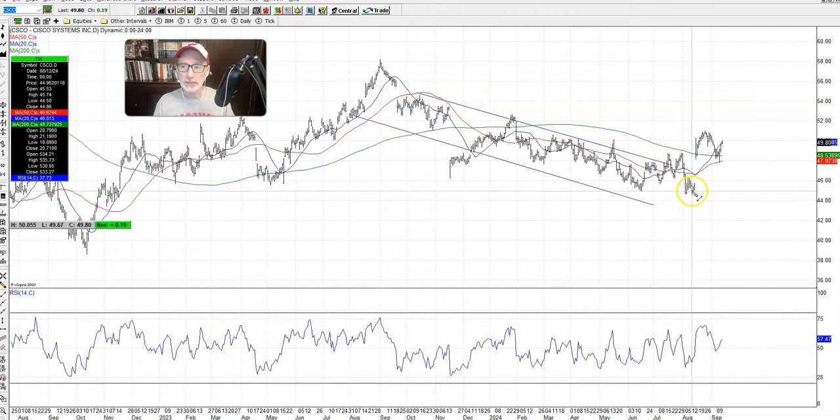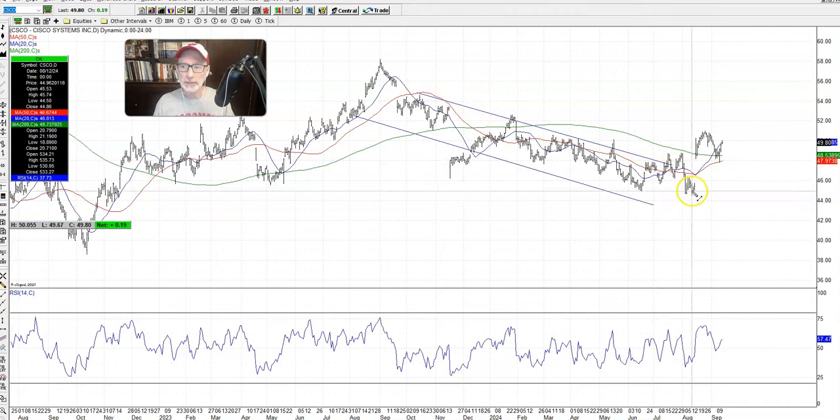Don't put your neck out there. Don't try to be a hero and think that you've bought the bottom, because it can just get knocked right back down. Wait for it to show you that it wants to go up. Sure, you're not going to buy at the bottom, but you want to be in that confirmed uptrend that will give you a higher probability of being correct and making yourself some money. Okay, so that's Disney. Let's see what else we have.